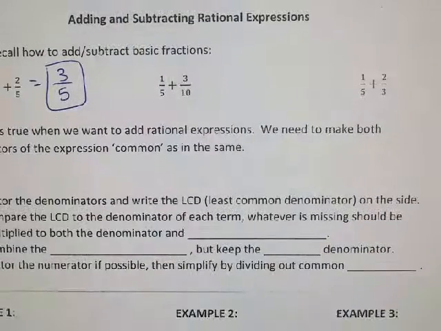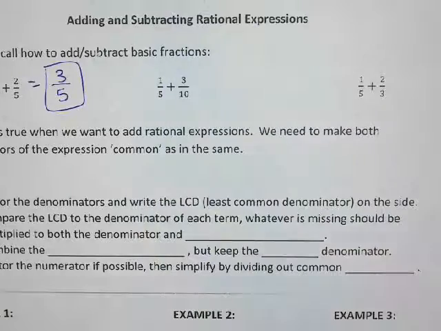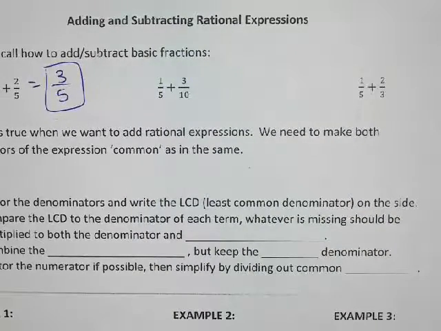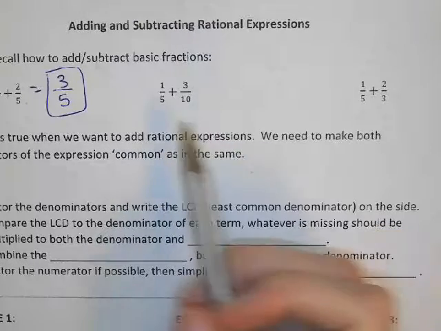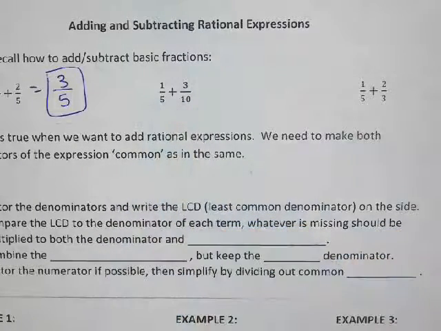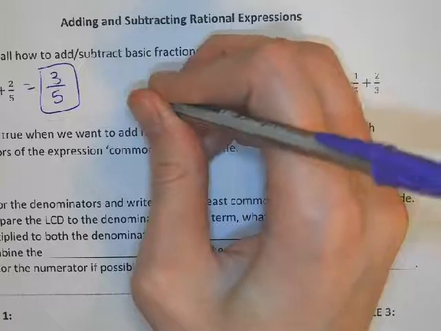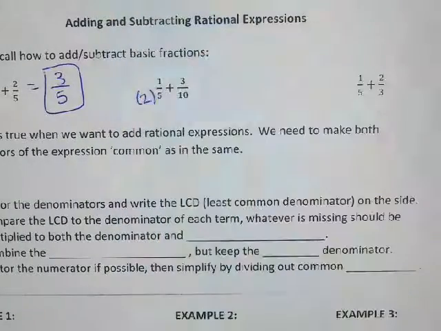1/5 plus 3/10. Are fifths the same sizes as tenths? No. Then you're not allowed to add them. So I need to find a missing factor. What does factor mean again? What are factors? Numbers that you multiply, right? So then if I want to find a missing factor, which of these numbers is missing something? The 5 or the 10? The 5. What factor is missing here in order to get 10? 2. Because 5 times 2 is 10.